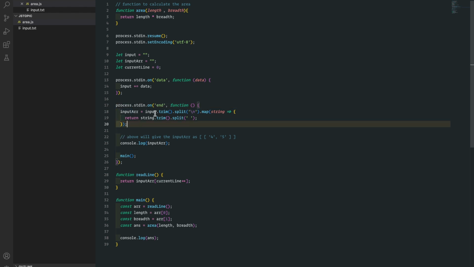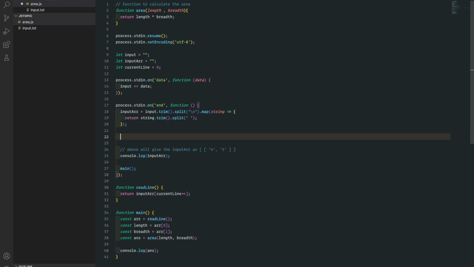Here basically we are taking this input data and we are trimming it. So what does trim do? It will remove all the spaces before and after this string, and it will split this data on the \n, because it will collect all those line numbers' data, and then it will map all the strings, after splitting, to remove the spaces again.